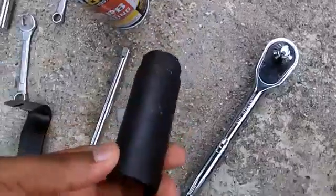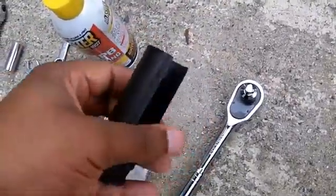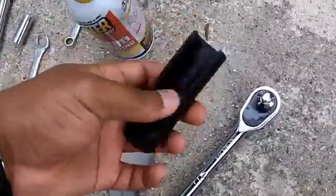And this is a 22 millimeter O2 sensor socket. You don't really need it, but it came in handy. So yeah, let's get to it.